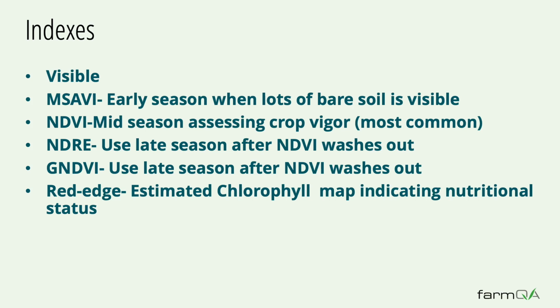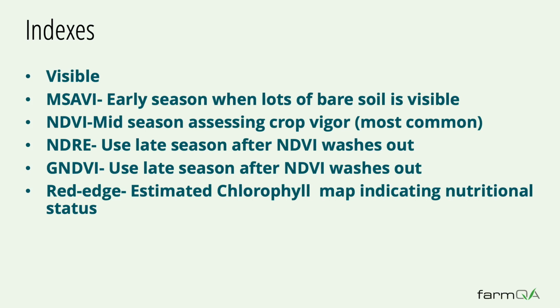MSAVI is an acronym for, we're using a couple different bands to come up with more of an early season index. And so the use case there would be, let's say, post-emergence but before canopy closure, when there's a fair amount of bare soil being visible. You can use MSAVI to get more of a dynamic image, even though the bare soil is present.